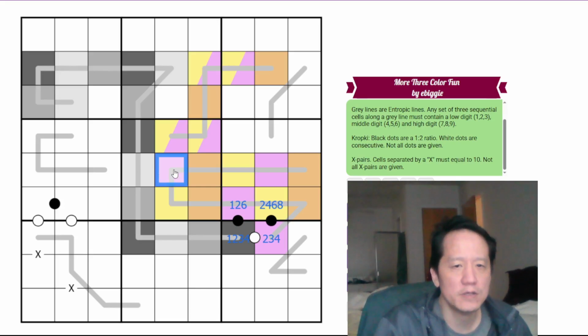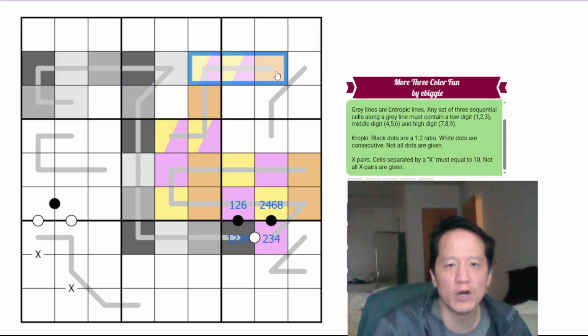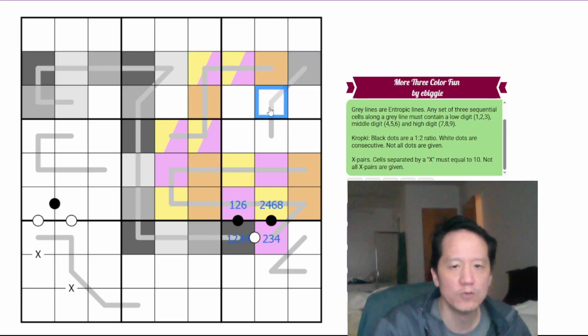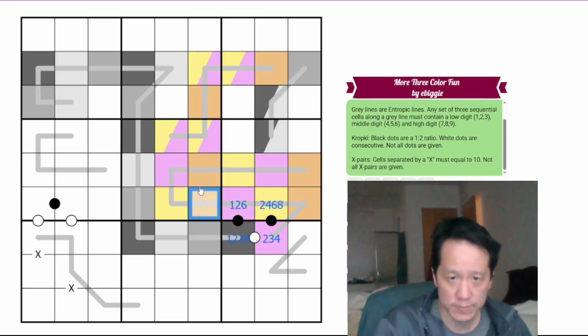Well, interestingly enough, in row 2, we have 2 light gray colors and 2 dark gray colors. And we have one of each set in the rest in these 3 cells. So that means this cannot be light or dark gray. It has to be the medium gray, which forces both of these to be light and dark. We're not sure which one is which, though. So this must be medium, this must be light or dark.